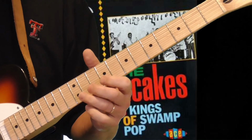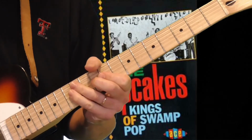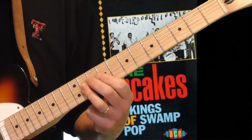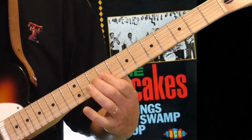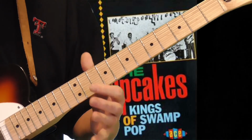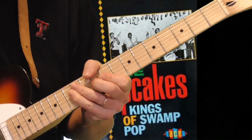Jimmy Vaughn does something like this with the double stop, which I think is really, really cool. I'm just doing this, flattening out my ring finger on the 11th fret, 2nd and 3rd string, and then keeping my first finger on the 9th fret, 2nd and 3rd string, hammering on to the 10th fret of the 3rd string, getting the 2nd string as well. So that whole lick, which I think if you ever play this song live is a cool thing to do.